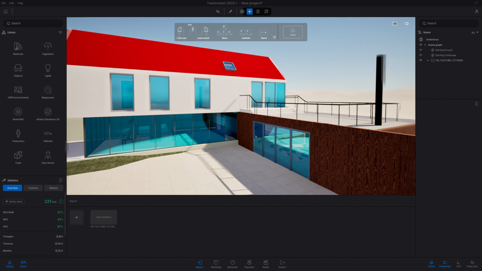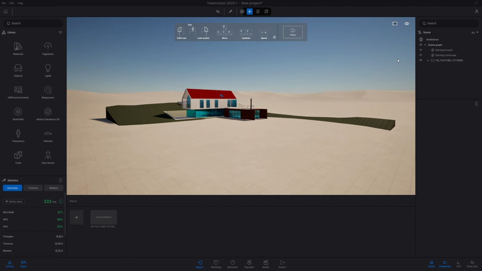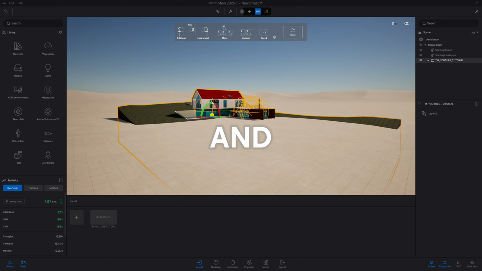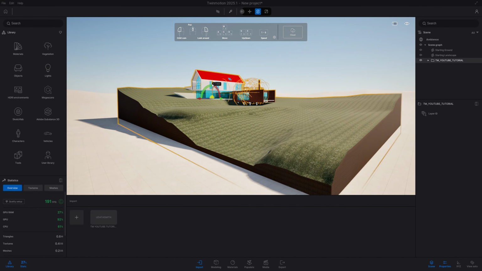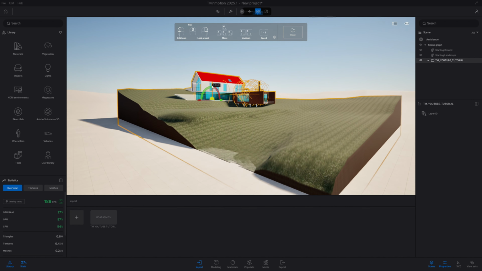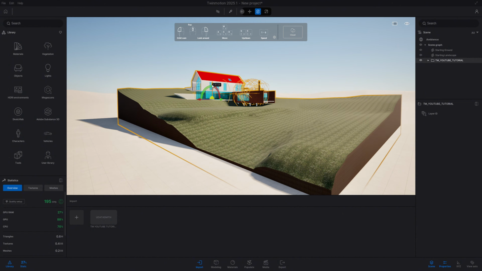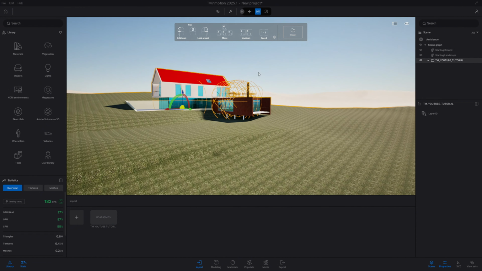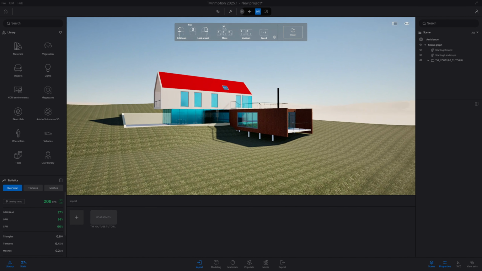So if your model spawns under the ground, just like mine did, just select your model like this and just drag it upwards. Now when you import your file, you'll always have to change the materials and landscaping, and I'll cover that in another video, don't you worry. For example, I downloaded this model from a website just for the tutorial, and the materials just don't seem great, so let me just give this a quick redo.